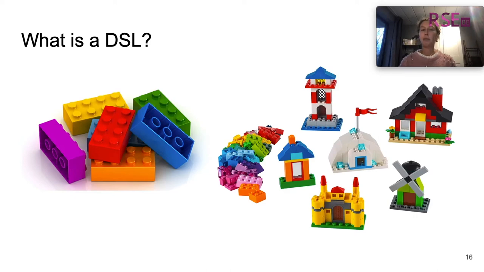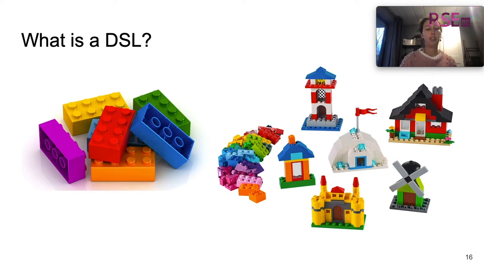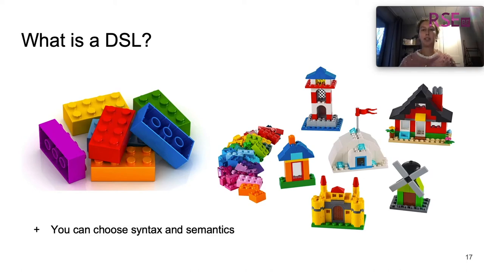What is a DSL actually? You can actually compare it to Lego blocks. You start with some very simple and small building blocks that you can compose in different ways to build all kinds of structures. But in a domain-specific language, we not only have these building blocks and their composition — it is also an actual programming language. So we need to define syntax and semantics. The advantage of using a DSL is that we can choose our own syntax and semantics.